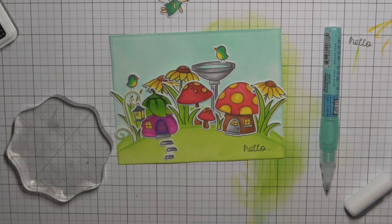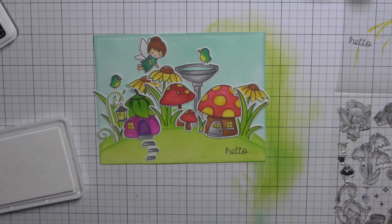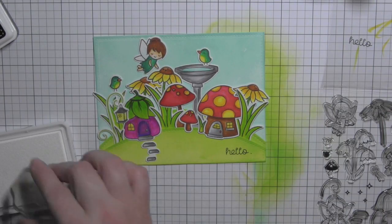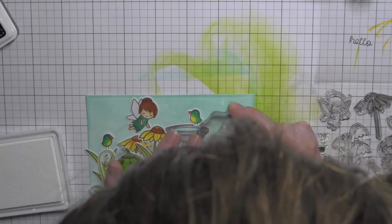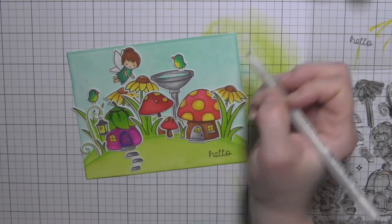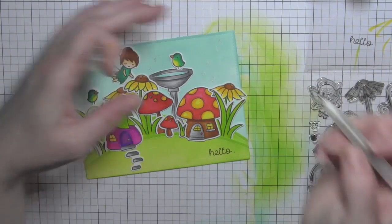Placing my other little bird and the fairy in the garden. Now I'm going to take the little glittering images from the Fairy Friends stamp set, but they didn't really work — I tried stamping them with white pigment ink and stamped over them twice and they just didn't show up great. Instead of scrapping it, I'm going to take the stardust glitter pen, trace over those designs, and they'll have a little bit of glitter and look like a fairy garden.